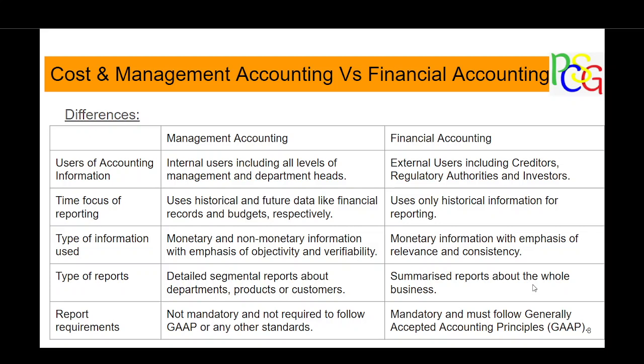Whereas financial accounting caters primarily to external users. And I have examples there, including creditors, regulatory agencies, and investors. They would need to use the financial statements and other information provided by the financial accounting system to, once again, facilitate decision making. Creditors want to know the business can afford to settle their debts in a reasonable time so that they can continue to do business with them.